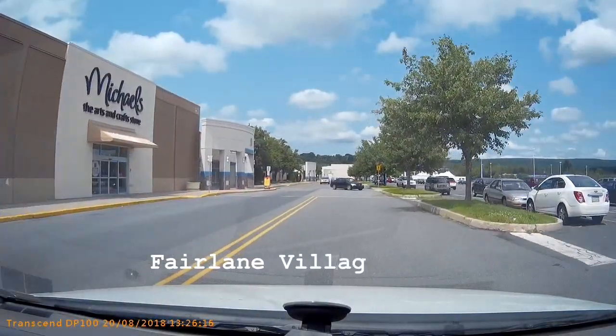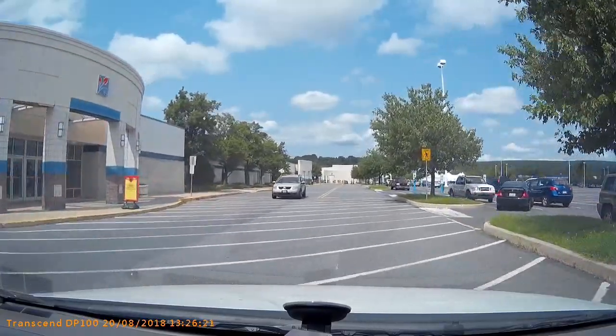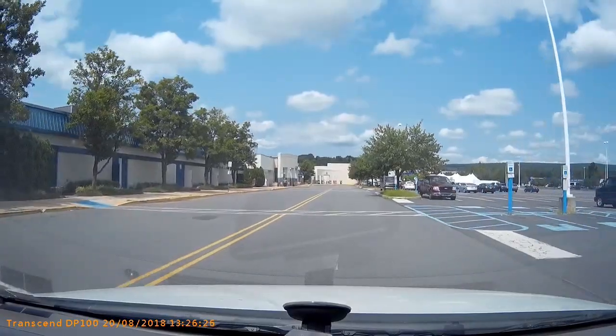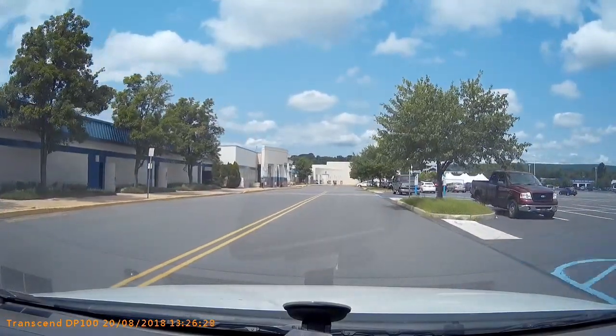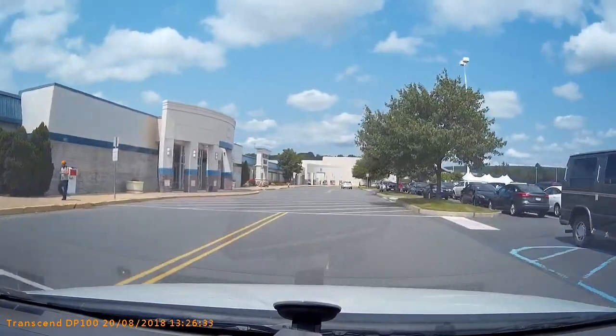With a few days off from work, I decided to go in search of a dead mall, preferably one I'd never been to before. Searching for a viable yet dead mall, I found many listed as permanently closed. This included Schuylkill Mall in Frackville, Pennsylvania, which was a huge disappointment, but nearby, and still open, is Fairlane Village Mall.